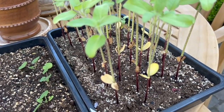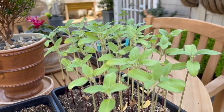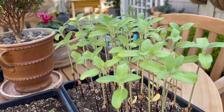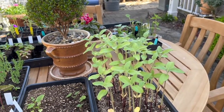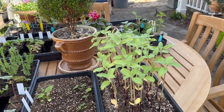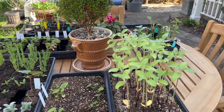I love to start things like sunflowers in trays like this, indoors rather than direct sow, because of all the squirrel pressure that I have here, it's better for them to get established and started. And then once they do get to this point, I'll plant them. I'm really behind because I have so many things I want to do. Normally I would plant them at this size because they're good. I can cover them with a cloche still to protect them further.